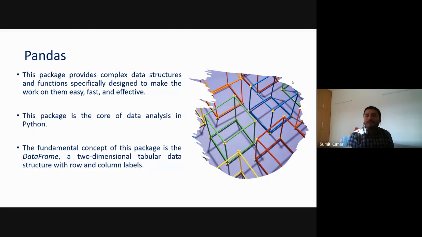You need to know Pandas because you can handle data very efficiently using it. The fundamental concept of this package is the data frame, a two-dimensional tabular structure with row and column labels. Now see, this is the same structure on which MATLAB sits. In MATLAB, every variable is a matrix, right? So there is a tabular structure that you see in MATLAB. The same thing you can see in Pandas.